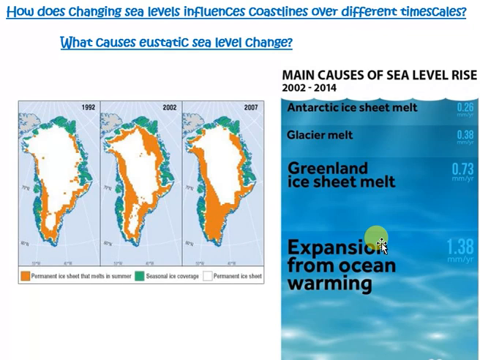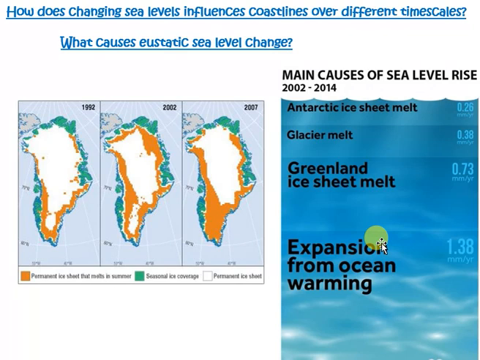What is it? Well, we can sequence it through. We get enhanced global warming, the oceans warm up, and the water particles have more energy, so they vibrate more. Because of that, they expand. Because the water particles expand, it swells the oceans up ever so slightly. It doesn't take much for it to have an effect.